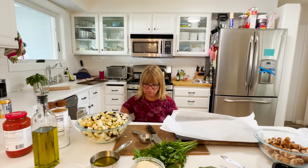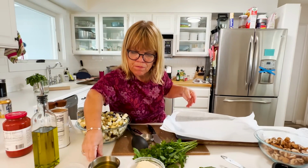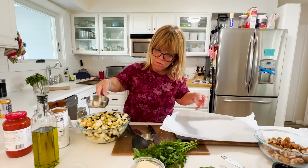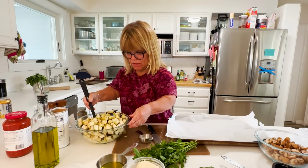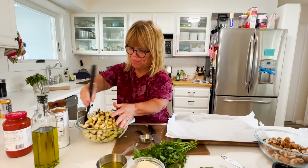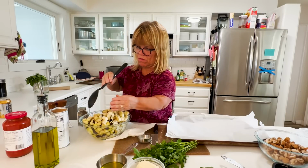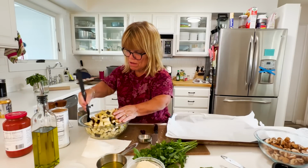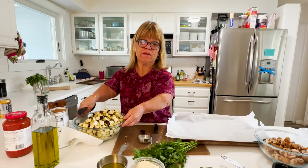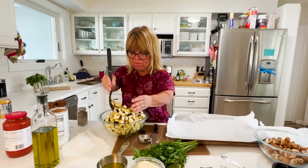Let me get a spoon out. Let's drizzle some oil. All right. See if I can do this gracefully, and like I said, eggplant is sometimes like a sponge. So I might have to drizzle a little more oil on here. I don't even know if I have a bigger bowl than this at home. This is a lot. And you want to be careful not to put too much oil on your eggplant, because as it roasts, it will absorb it, then it'll become mushy. So you want a little bit to help it roast, but not too much.